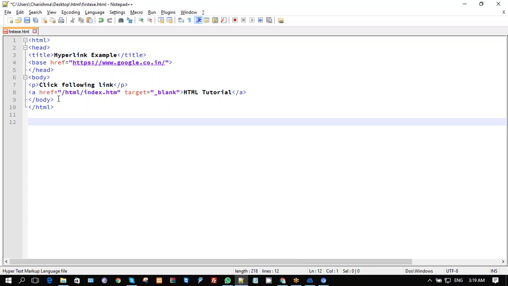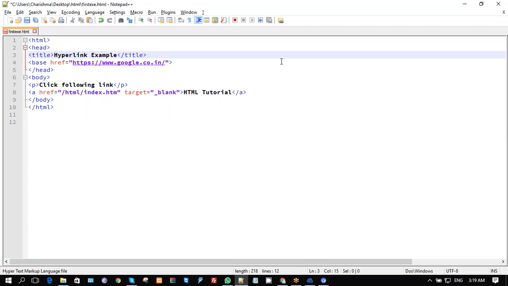If you mention one more hyperlink href here, say HTML/contact, then that will take you to the contact of this page. But usually Google has no contact, so probably this code is not going to work, but still we try this.